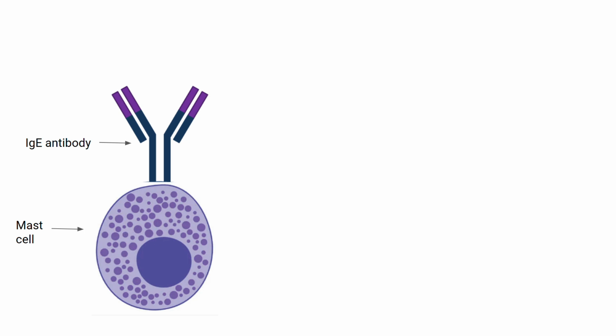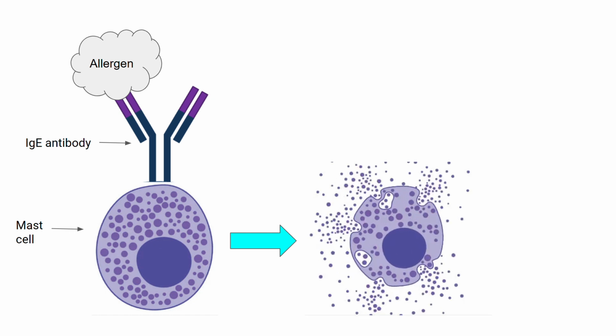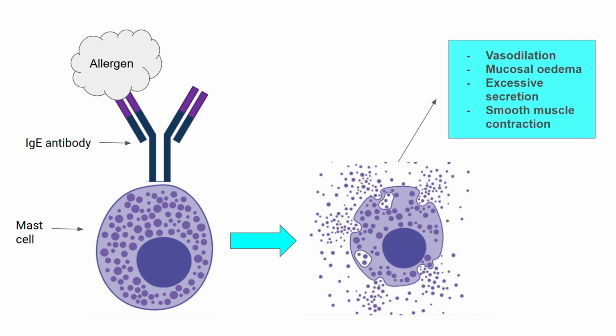Next, moving on to the pathogenesis, when a patient inhales allergen, their body will produce specific IgE antibody, which fixes to the mast cells at the Fc end. On subsequent exposure, the antigen will bind to the IgE antibody at the Fab end. This reaction will produce degranulation of mast cells, which release several chemical mediators, such as histamine, which lead to inflammatory reactions such as vasodilation, mucosal edema, excessive secretion, and smooth muscle contractions, in which this reaction will lead to the allergic rhinitis symptoms.